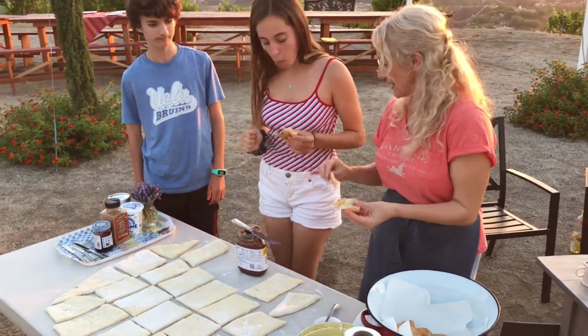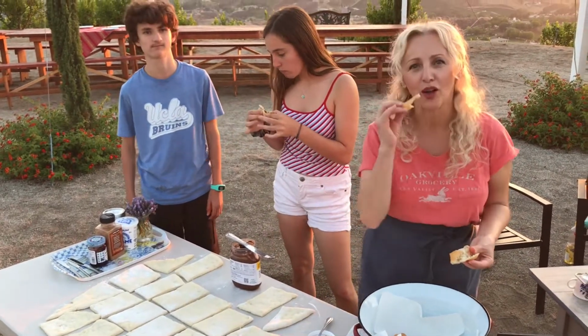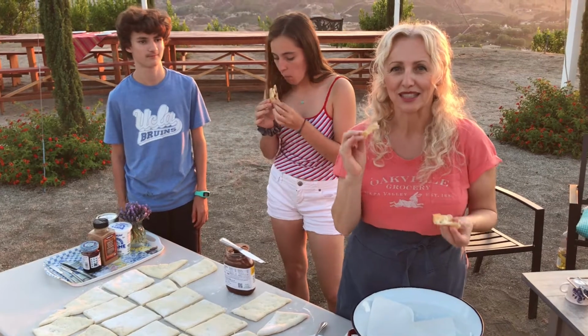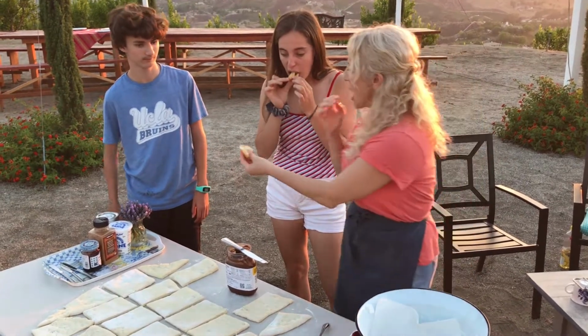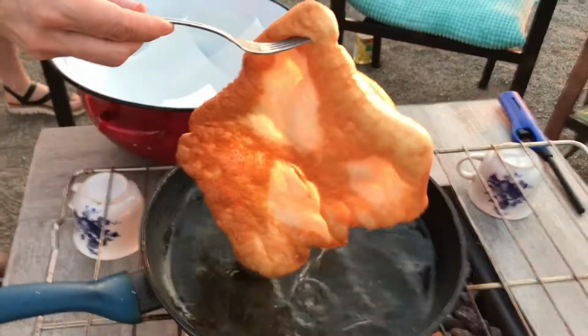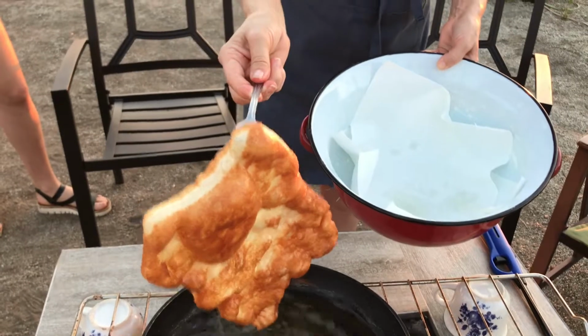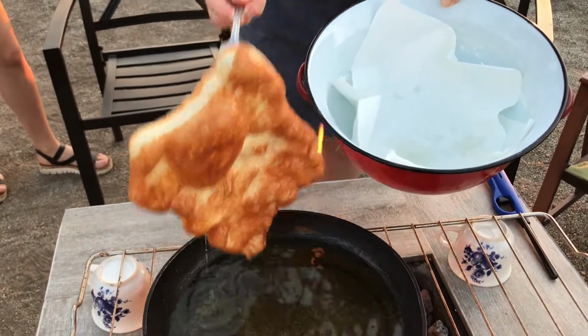I mean, without anything. We got some Nutella, we got jam, honey, cinnamon, and all the good stuff. And this is going to be tonight's dinner. So, Mattia, so good.